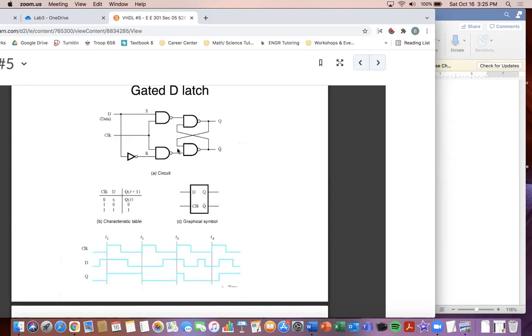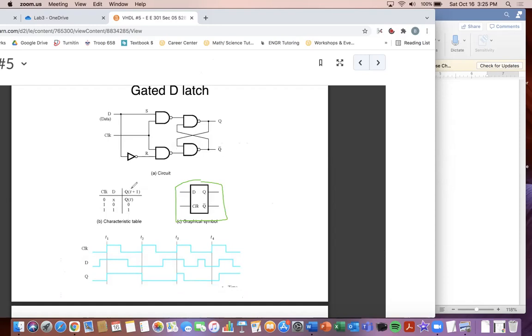And so here's a gated D latch. Basically, if we look at these specific values, how I remember it is: here, D, clock, Q output, and then the opposite of Q as another output.